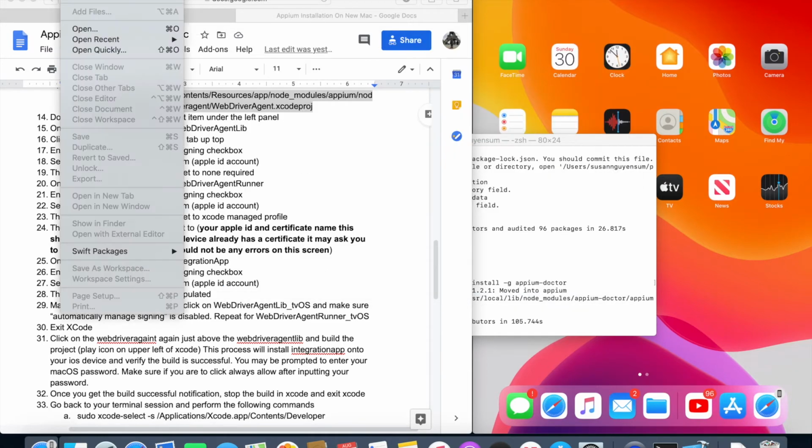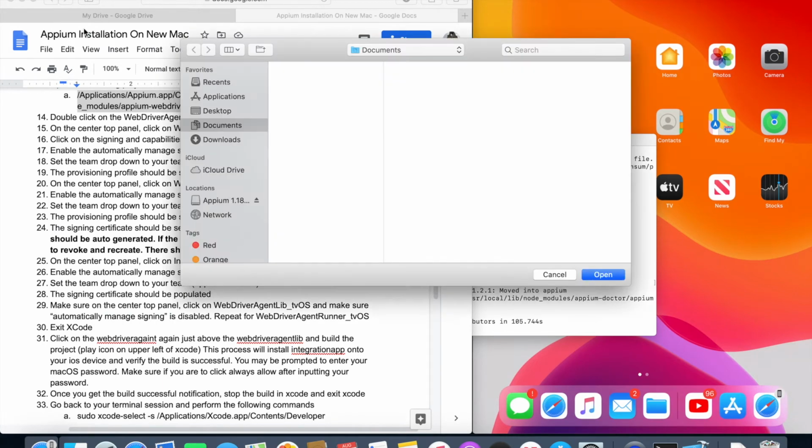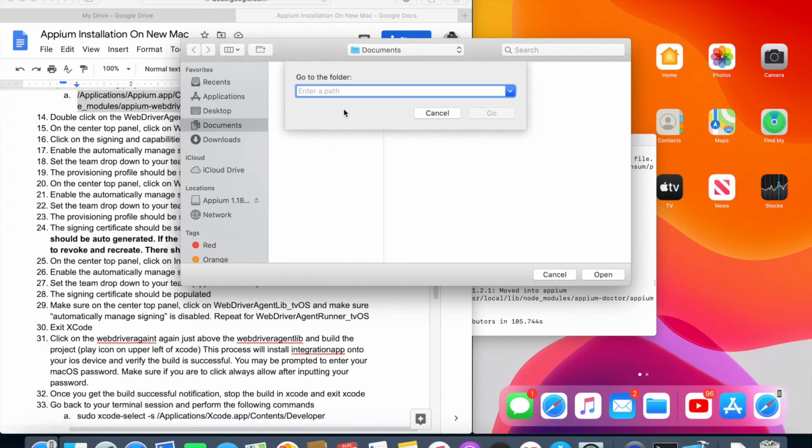Go ahead and go to File and Open. You want to copy the path that's indicated in the documentation. Good trick is to hit Command Shift G when you're in this area. You can direct to a path, paste it there.